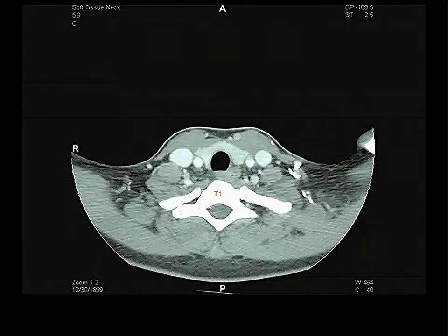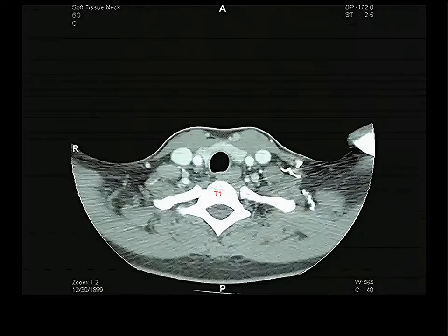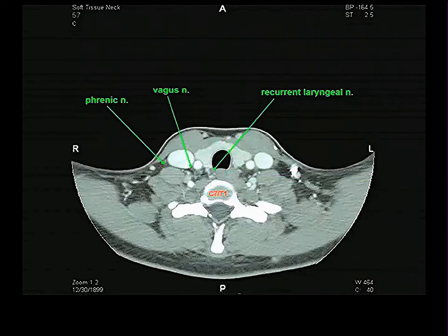Nothing exciting. Still trachea with that flattened or even concave posterior wall. This is just labeling these things. This muscle, which has not previously been labeled, but it's always been there, posterior to the internal jugular vein, is the scalenus anterior muscle. And here is the esophagus. This whole thing here, even though there's no air in it, is the esophagus, both behind and to the left of this person's trachea. Now, do you have good imaginations?